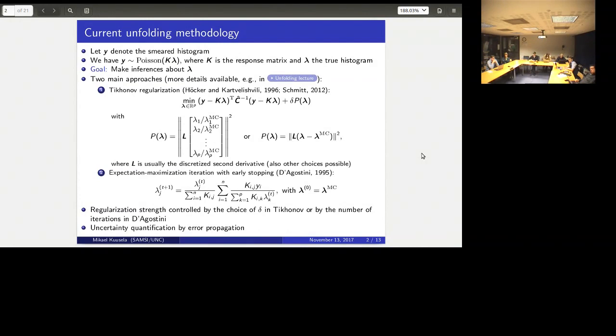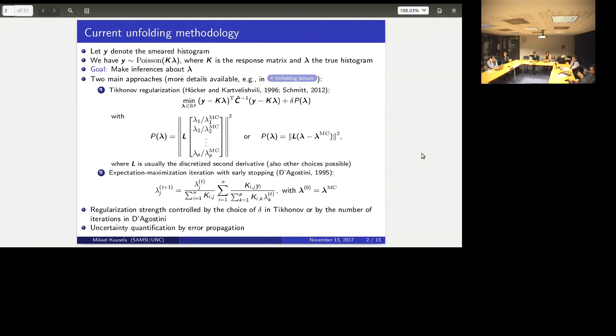The goal then is to take these Poisson distributed event counts and make inferences about lambda. This looks like a very simple Poisson regression problem, but in practice it's not that simple at all, because K tends to be an ill-conditioned matrix, which makes things difficult. And so there are many different ways of addressing that problem.